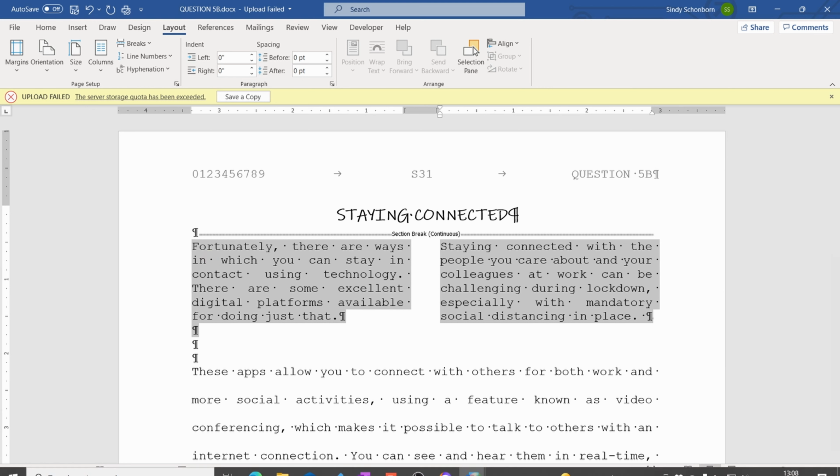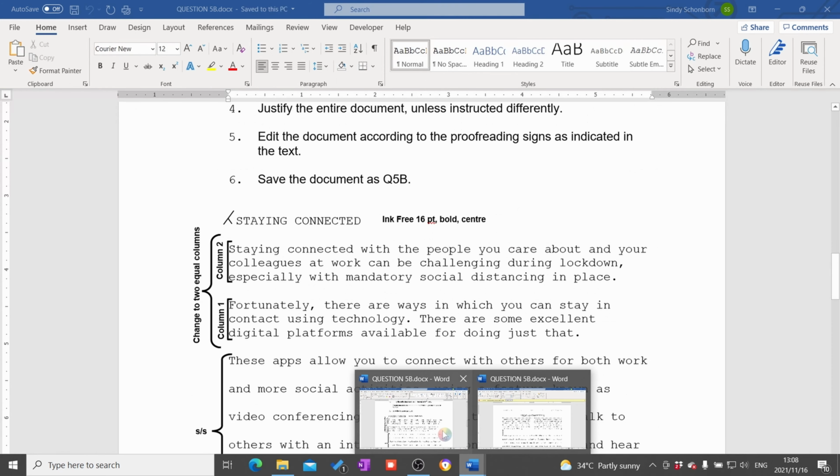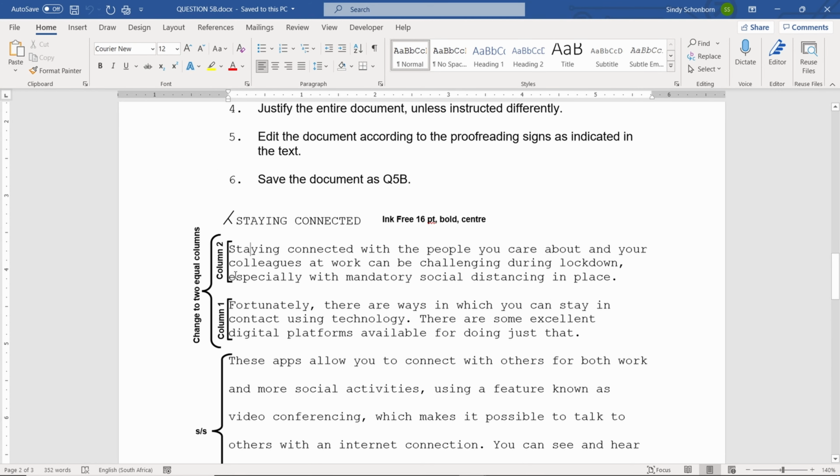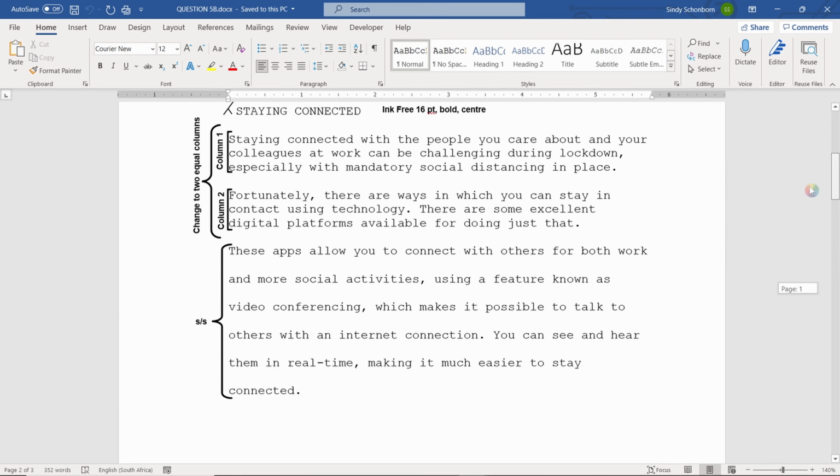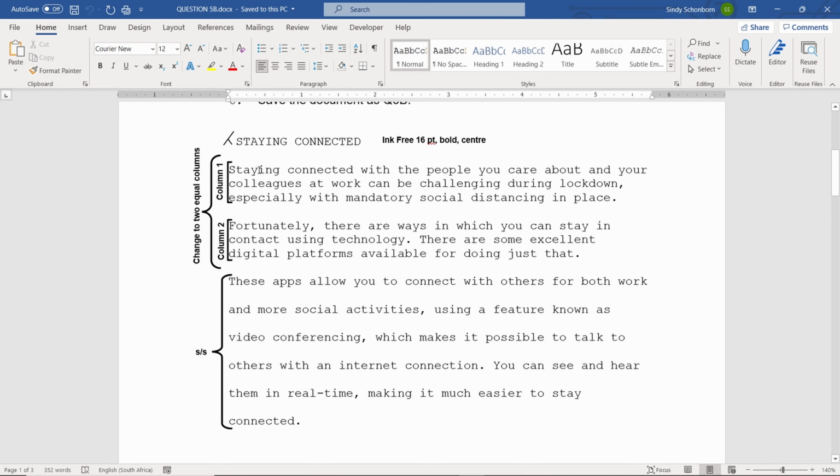So people, what is important is read your instructions. If they want the first paragraph to be in the second column, it means you have to swap the two places. So then it means you have to cut and paste. But if it looks like this question, then you can just leave it as it is. Remember, the one that is first will be the one that is left.